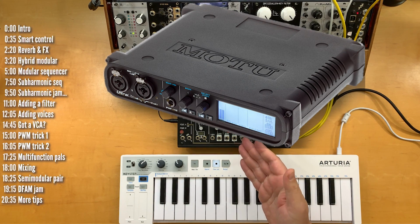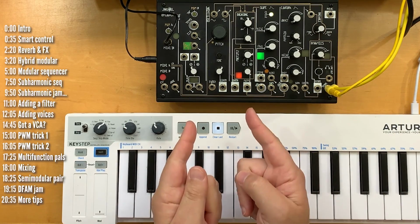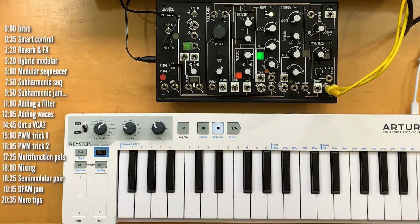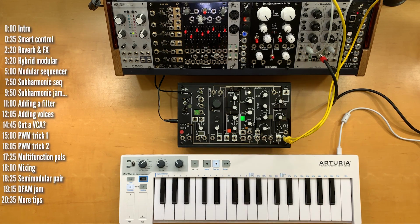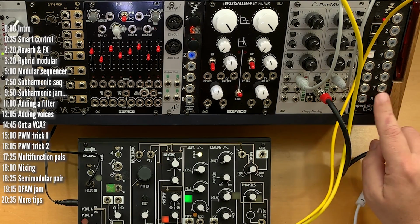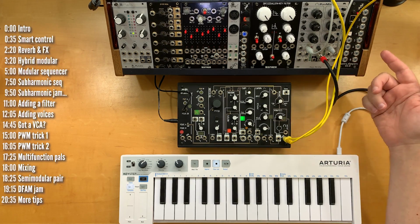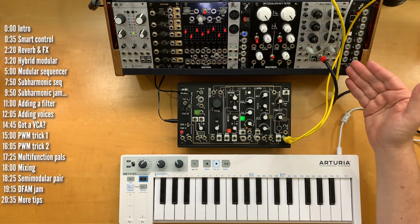If you do choose to go that route, don't forget to use a floating ring cable. Taking control voltage from no-coast to VCV Rack is a little bit trickier because most audio interfaces have AC-coupled inputs as opposed to DC-coupled ones. AC-coupled inputs means that they filter out slow-moving control voltage. Now, pretty much the only game in town to solve that problem is the ES-8 from Expert Sleepers. All of its inputs and all of its outputs are DC-coupled, and they also sell expansions that you can hook up to your existing audio interfaces, and those expansions are either DC-coupled inputs or DC-coupled outputs.